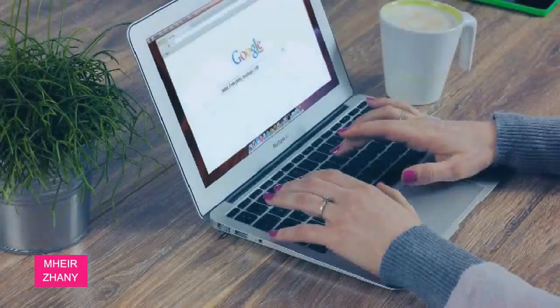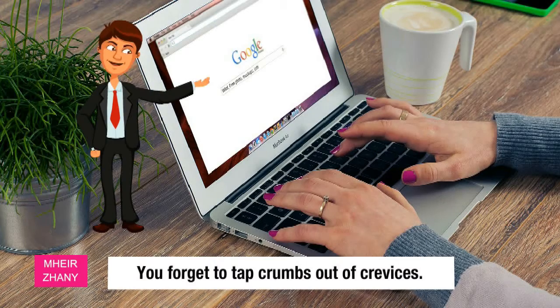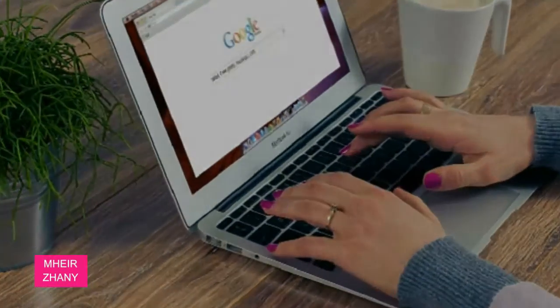You forget to tap crumbs out of crevices. If you eat lunch at your desk, listen up. The next time you disinfect your keyboard, turn it over and tap out food crumbs first to prevent an even bigger mess. This advice also goes for food gadgets like your toaster oven.